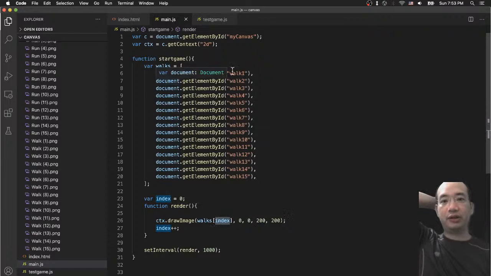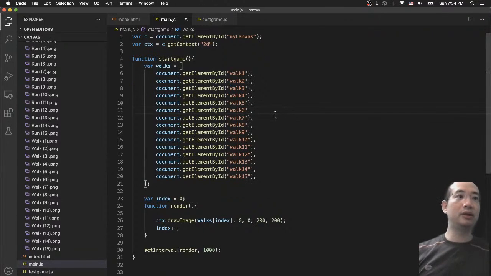So it is this guy, walk 1, and we draw it at 0 0 200 200. But make sure you increase the index by 1, because next second you will draw walk 2, and the second after that you will draw walk 3. You got it? That's what I'm saying.